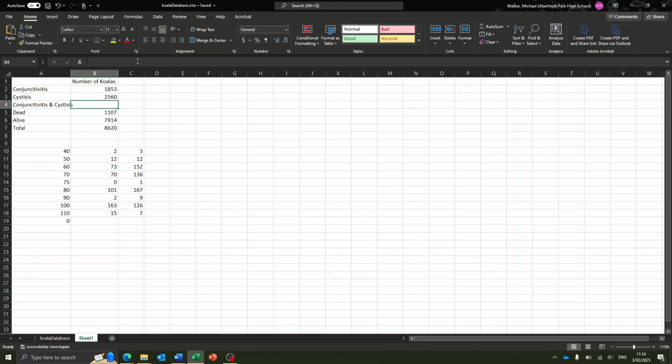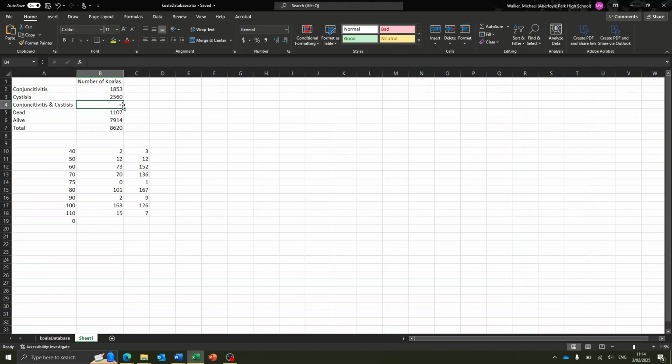We're going to say that's the correct spelling. We're going to need to use, it's still a COUNTIF, but it's COUNTIFS, which gives us the ability to do multiple criteria.